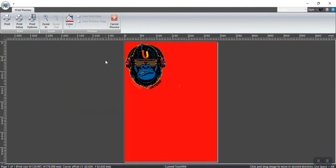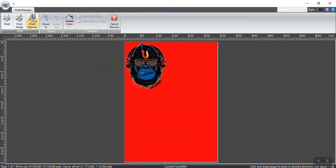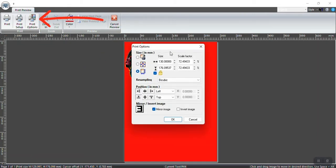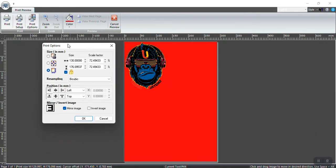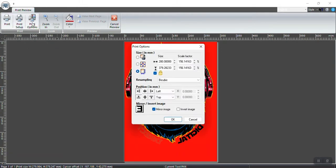Click on A3 and then go to Preview again. This is what the ink or the graphic would look like when it comes out of the printer — you can see it's mirrored. Click on Print Options and drag the window across. You can now change the size of the artwork on the paper. The size that came in is 130mm by 176mm, so let's change that to 280mm and press OK — now I've got a nice big graphic.